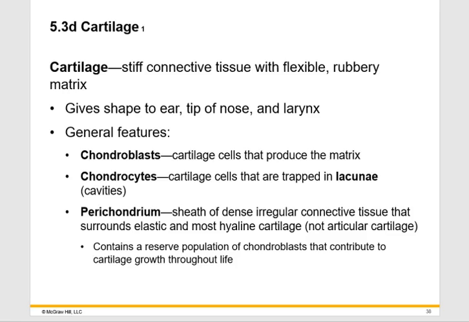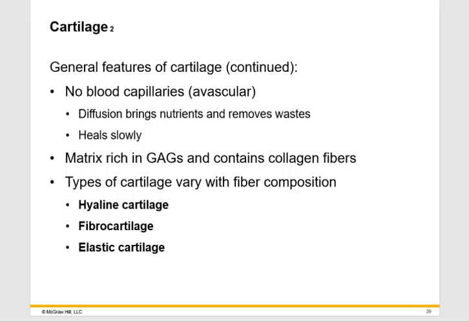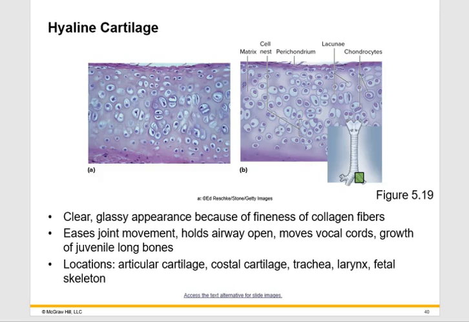Next, let's look at our three different types of cartilage. Cartilage contains specialized cells. We have the chondroblast that actually produce the tissue from start. Then chondrocytes, these are our adult cartilage cells. Chondrocytes sit inside of little cloud-like structures called lacunae. So let's look at our three types. Again, remember, cartilage has no blood vessels.